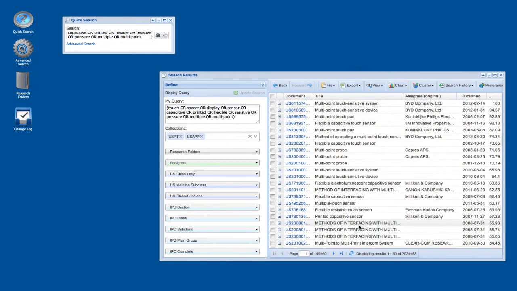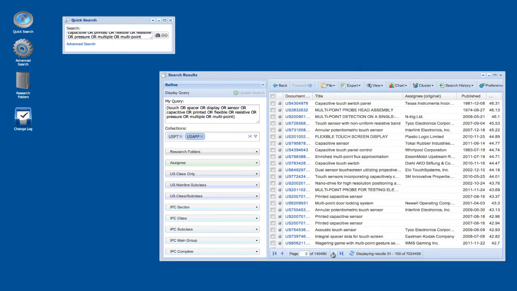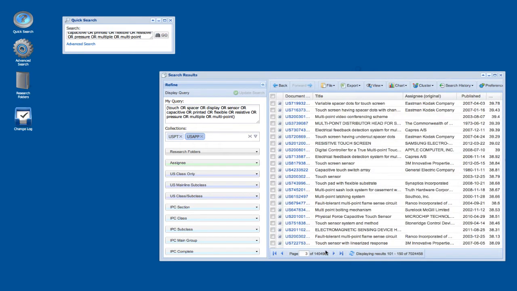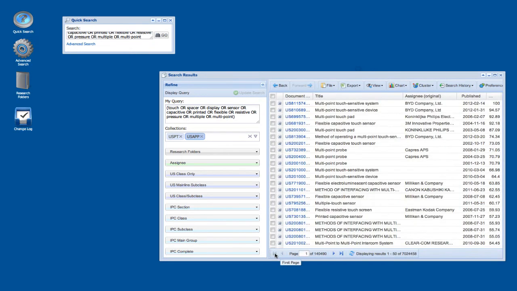So that is the beauty of the Boolean OR. It means I'm not going to go and look at the 7 millionth most relevant patent, because I guarantee it only matched on something like pressure, and we all know that pressure can be related to a million different concepts that have nothing to do with this sort of touch screen idea. But we really can go through until we are satisfied, go to page 2, go to page 3, until we are satisfied that these patents are no longer going to be relevant to my particular search, which will happen at some point, and you can make that decision.